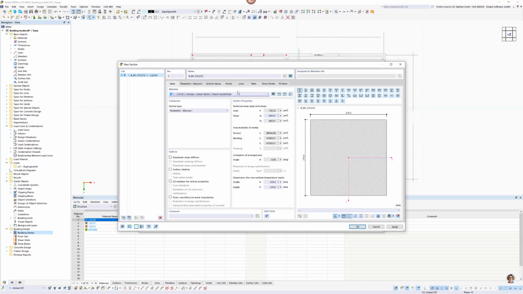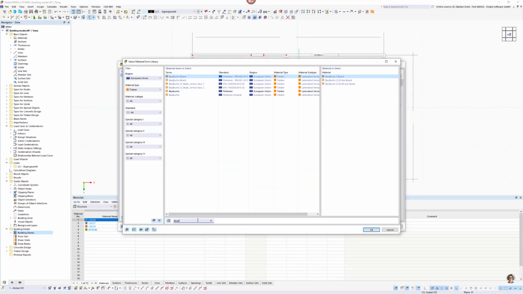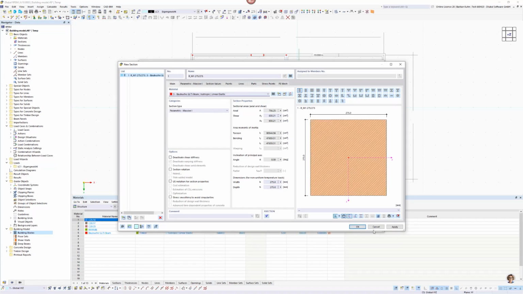We can use timber material here, the so-called Baubuche, which is the material which is perfect if you have quite a high pressure force there.